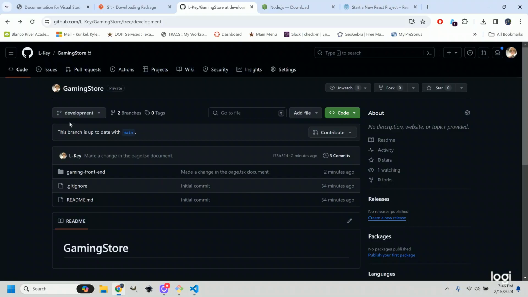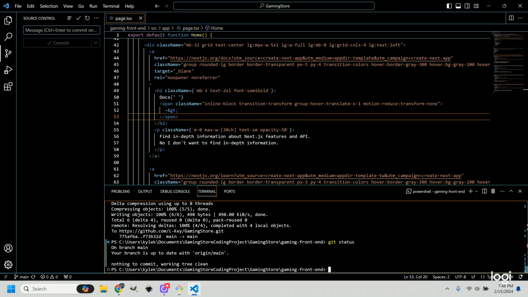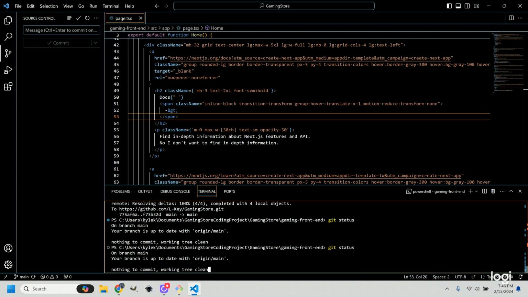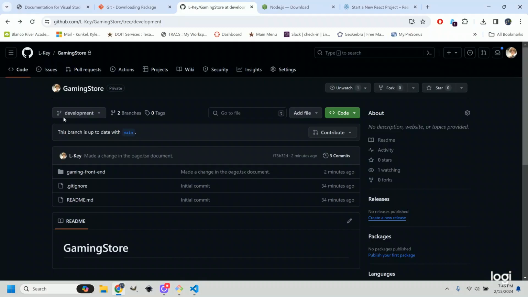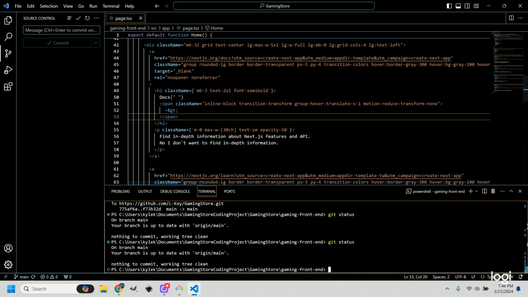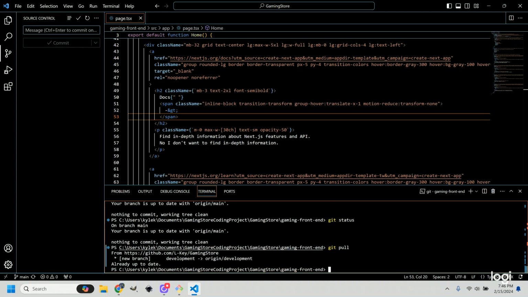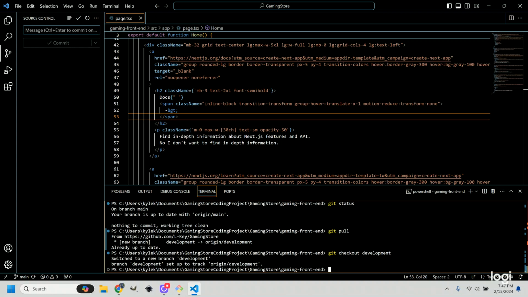So now that I made that branch, you notice I made it here online. I'm not on the branch here. If I do git status, it doesn't have that. So if I make changes here that aren't local, the way that I get them is by saying git pull. You push changes you make up to origin, and you pull changes somebody else made. So if somebody else were to push their own code, you can git pull that code from origin to always have the latest thing. Now it says, hey, there's a new branch created called development, and you now have access to that. To switch to the branch, I say git checkout development, and I'm now on the development branch.